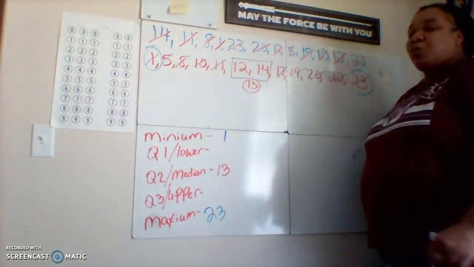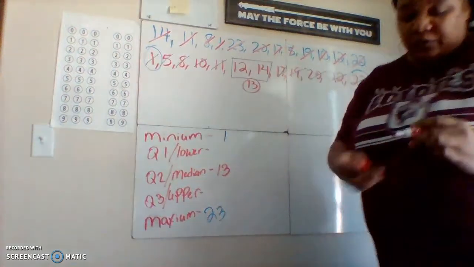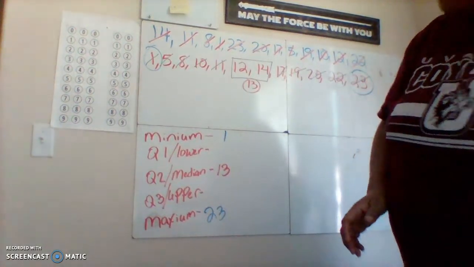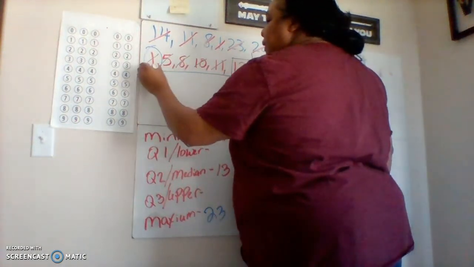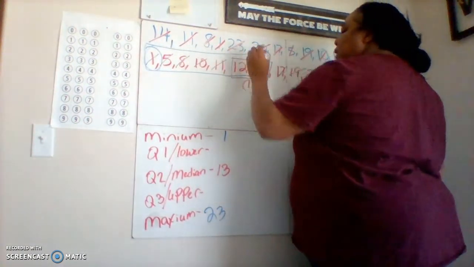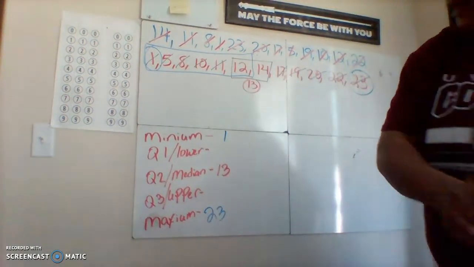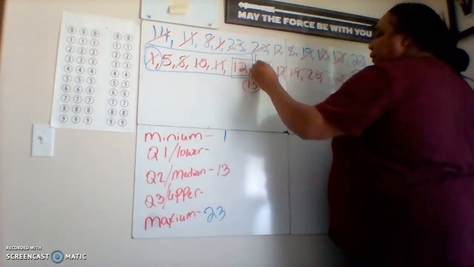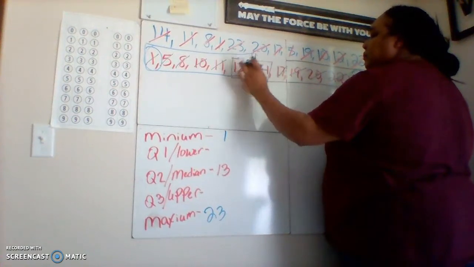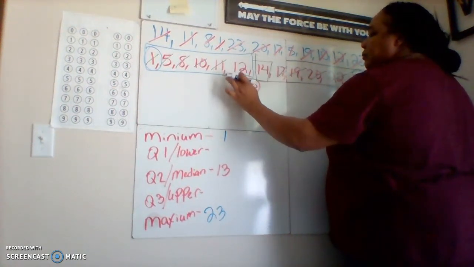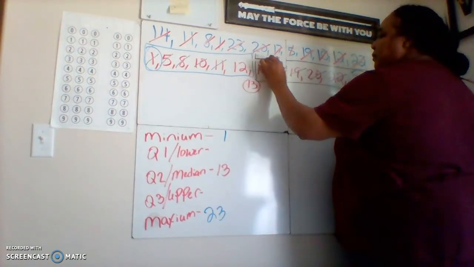Okay? So now what we're going to do is break off our numbers. And I'm going to use a different marker so you can see me breaking these off. We're going to take our numbers and divide them right here, on down. And right here, I'm going to do a black, right here, on down. And we're going to box them off. I'm going to box these off.